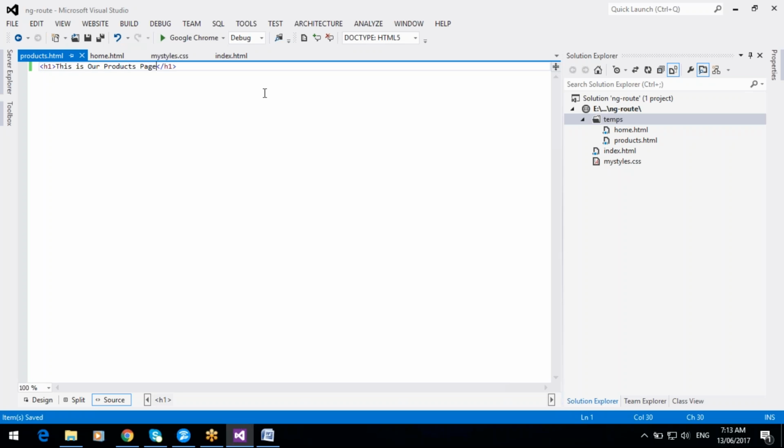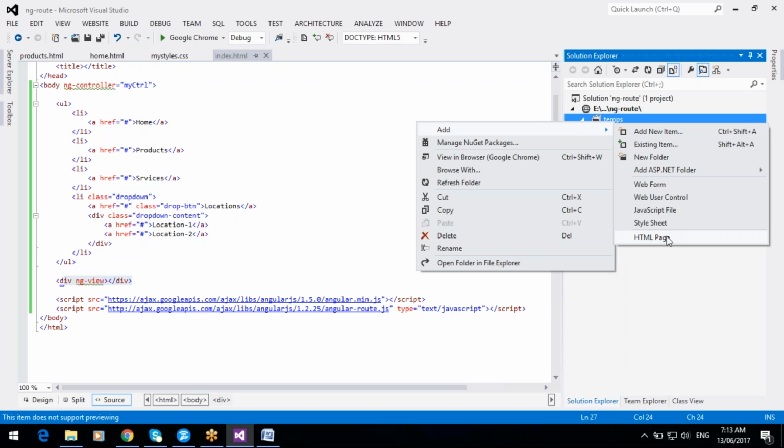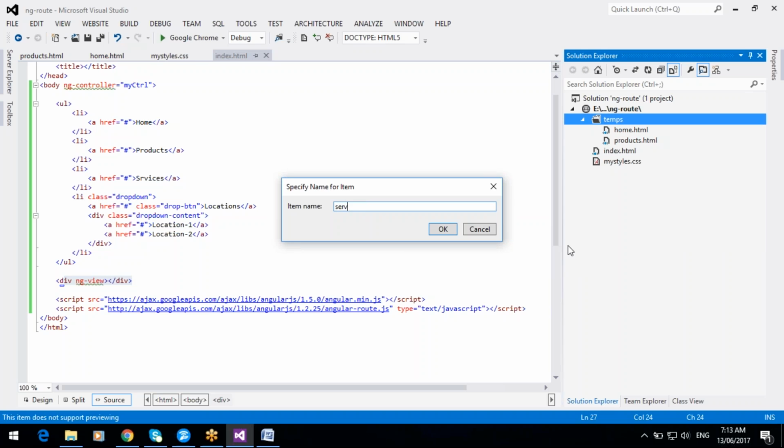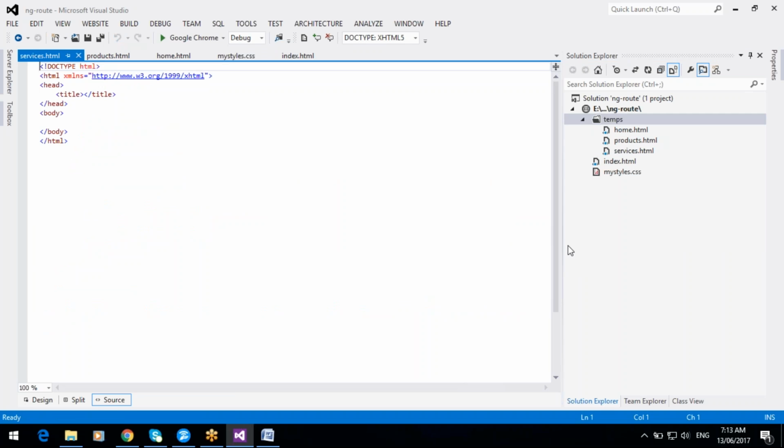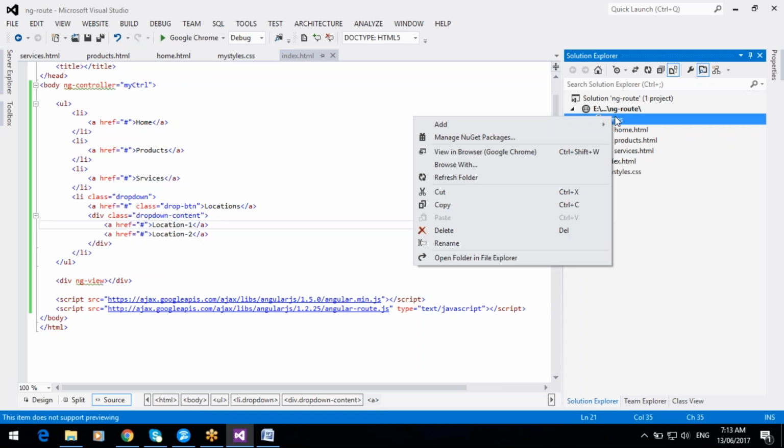And the next one, services. So remove this. Services page, and here we have locations, location 1 and location 2.